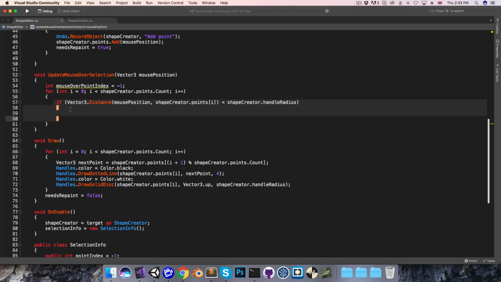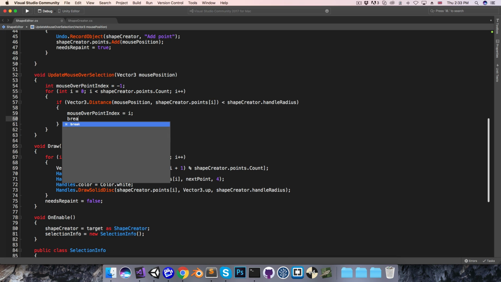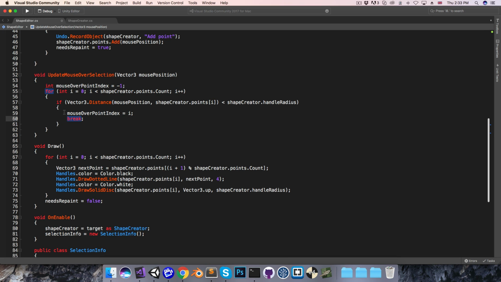Okay, so if the mouse is over the current point, then I'm going to set mouseOverPointIndex equal to the current index i, and just break out of the loop.